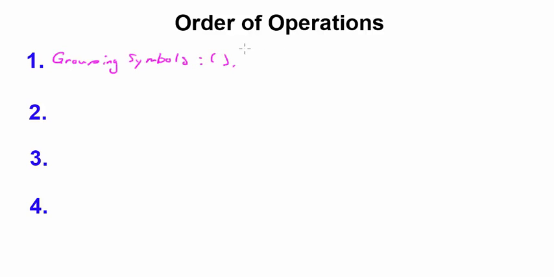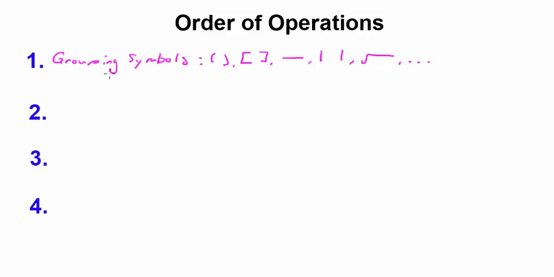Parentheses, we also have brackets, we have fraction bars, we have absolute value bars. Be careful with absolute value though, you can never distribute with the absolute value bars. And then square root, which again, you can't distribute anything, so if there's a number on the outside of the square root, or any root for that matter, you cannot multiply what's inside by that number. But these are just a couple examples. There are more. These are probably the most common ones that you'll run into.